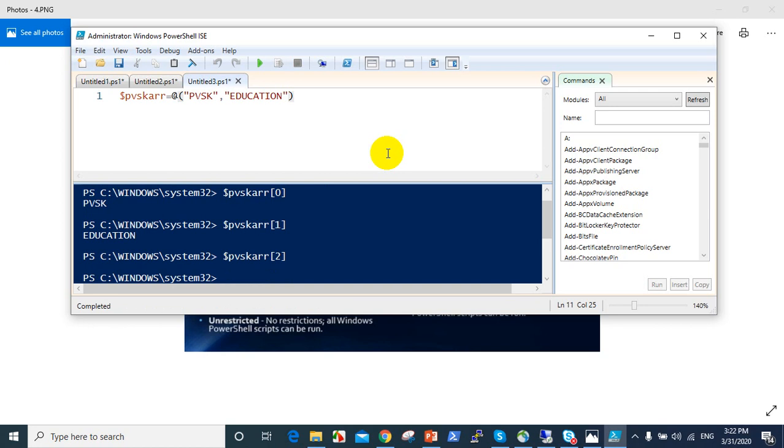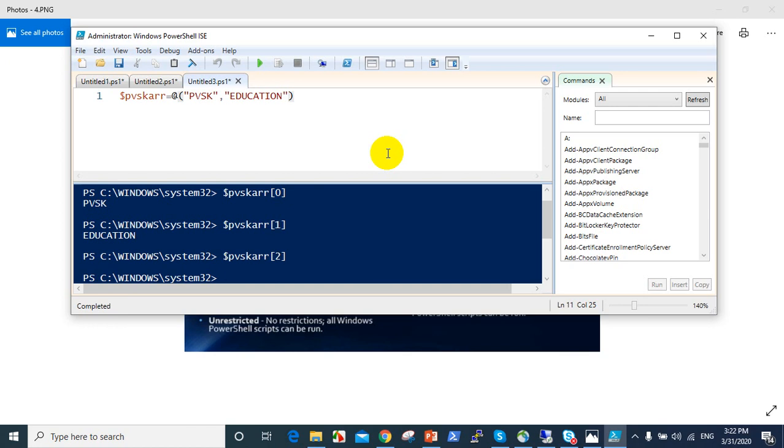So index address 0 holds the word pvsk, and index address 1 holds education. This is a useful array, but it is predefined. Array indexes and addresses are predefined, we are not able to change them. So this is the main thing here.